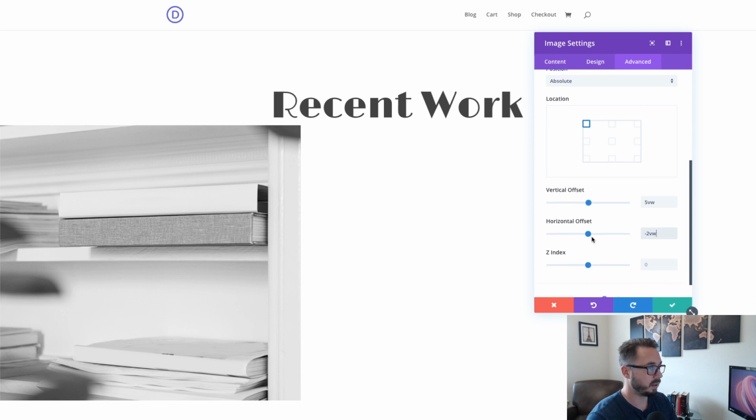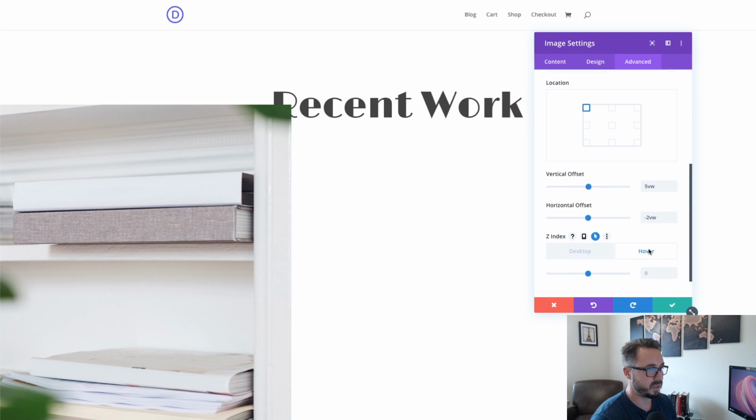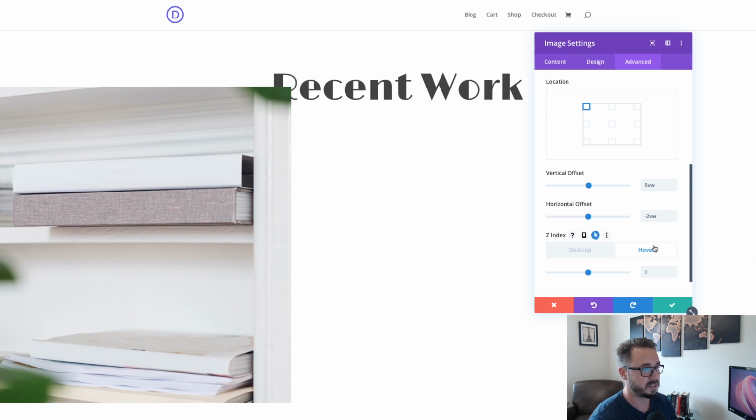All right. And I think that just about does it. I do want to add a hover effect for my Z-index because, sorry, there's my hover. My hover, I do want to make sure that the image stays above the rest on hover. Because there will be some overlapping of our images in the collage. So we want to make sure that whenever you hover over an image, it's going to rise above the other images in the Z plane, in the Z axis there. And so I'm going to give it a Z index of 2 on hover. All right, there you go.